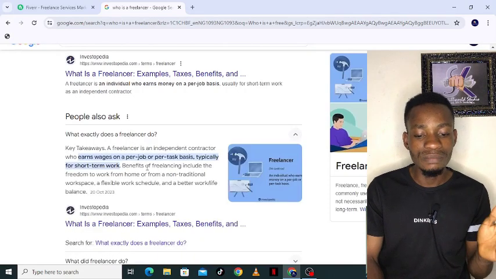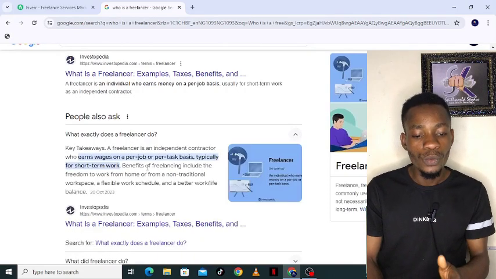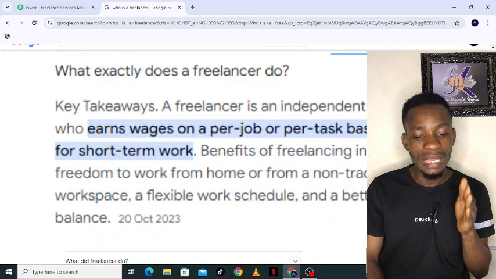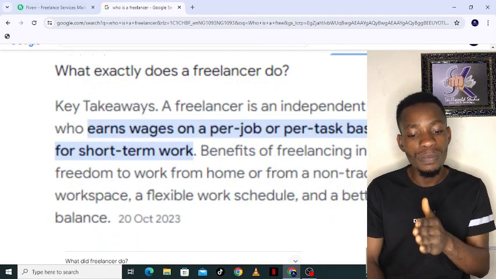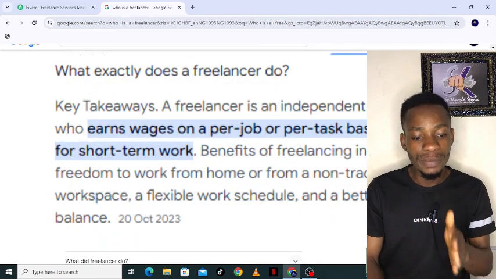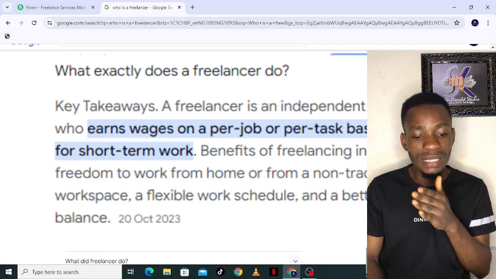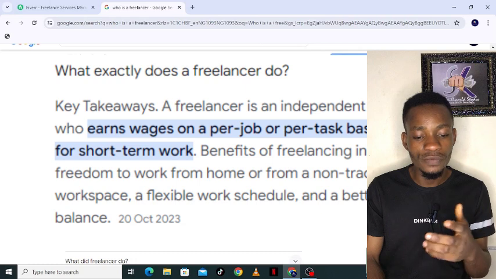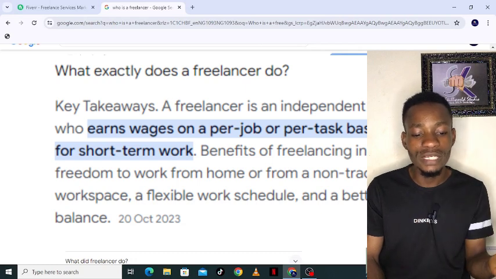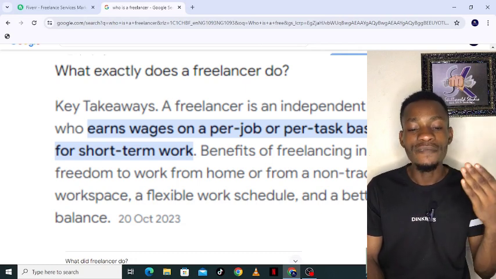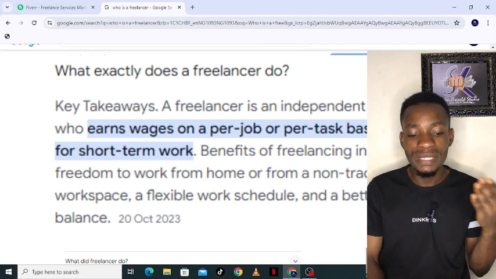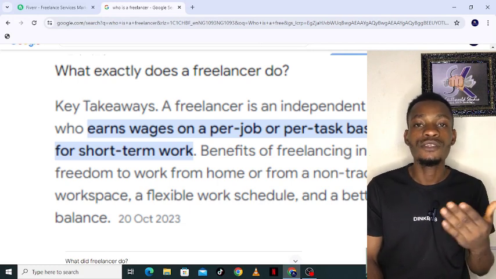A freelancer is an independent contractor who earns wages on a per job or per task basis, typically for short-term work. Benefits of freelancing include the freedom to work from home or from a non-traditional workspace, a flexible work schedule, and better work-life balance.